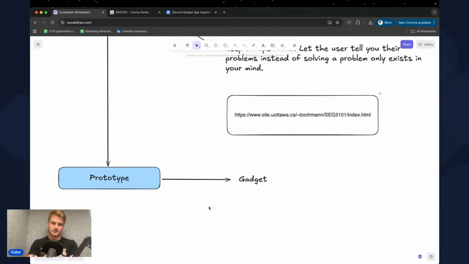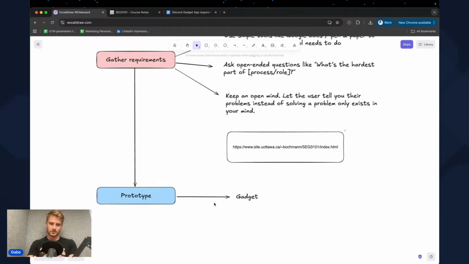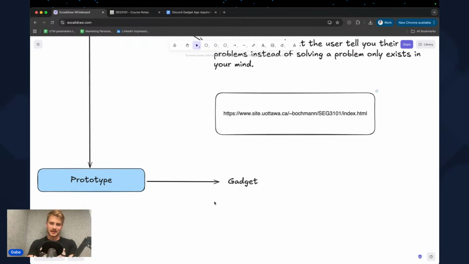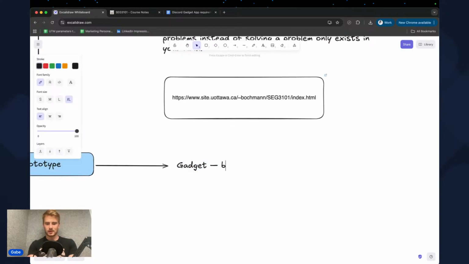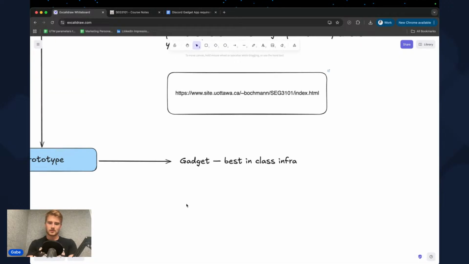Because it's a good prototyping tool, but what it's best at is the infrastructure. And so what that means is, once you have something mocked up and you're ready to actually give it to users and scale the service, you don't have to do anything.